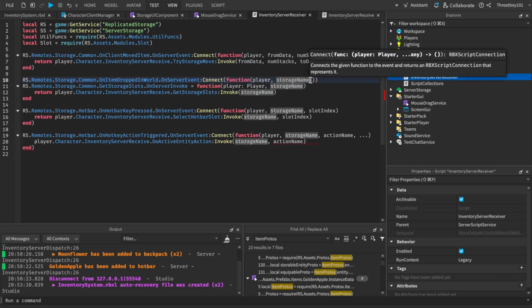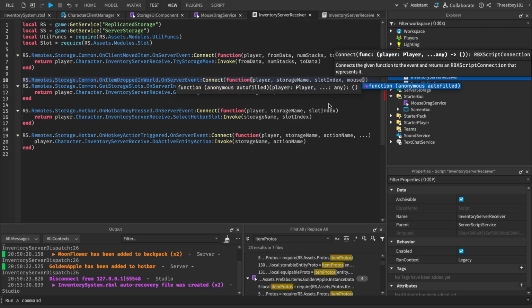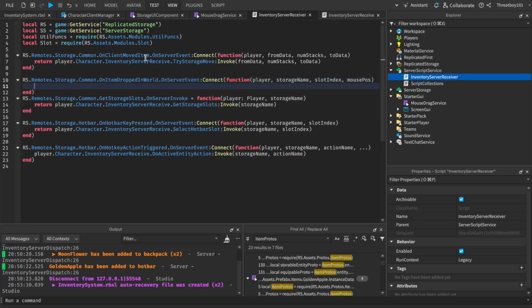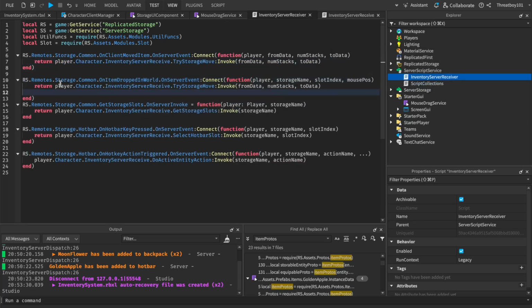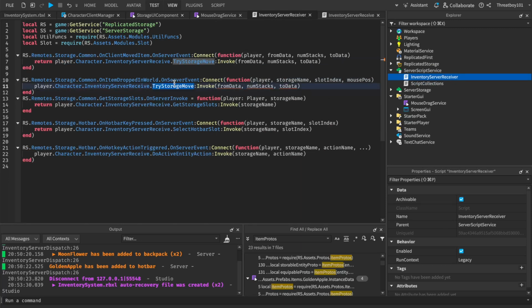Player, storage name, slot index, mouse position. And then this won't return anything, so. But we're going to create another bindable function on the player, in the characters folder, to drop item in the world.